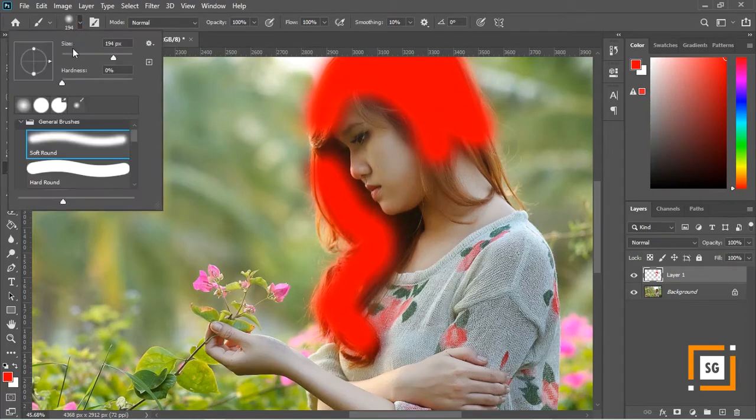You might need to make the brush a little bit smaller so it can paint around more fine areas.